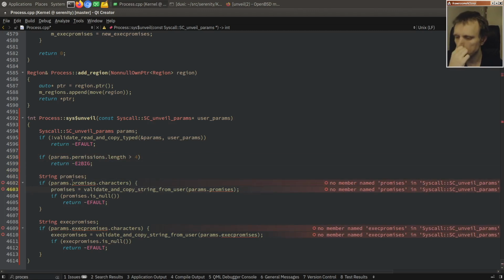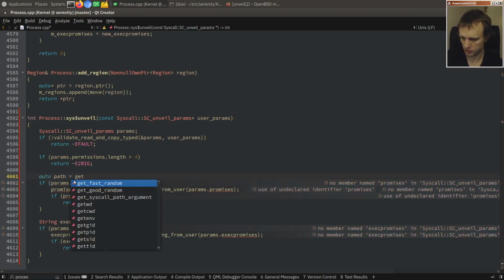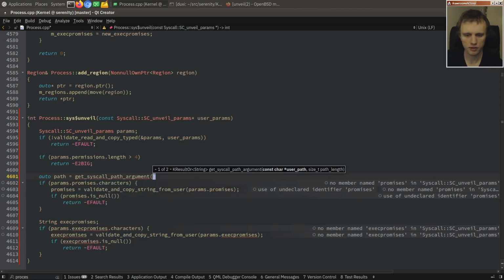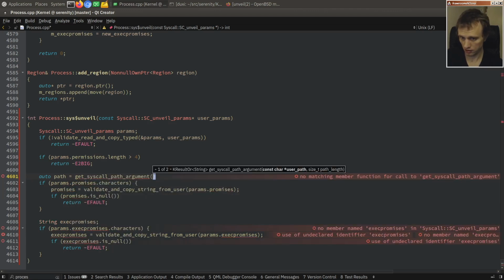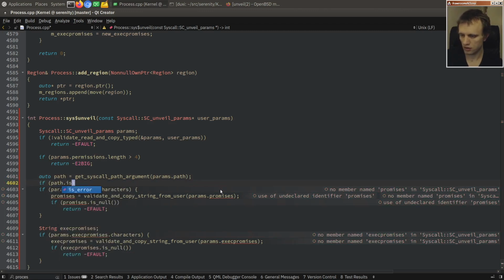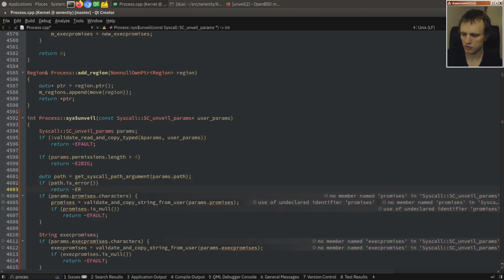So path, we actually have a helper for this. So get syscall path argument, params path, params, or maybe we can just do that even. Yes. If path is error, then return path error.